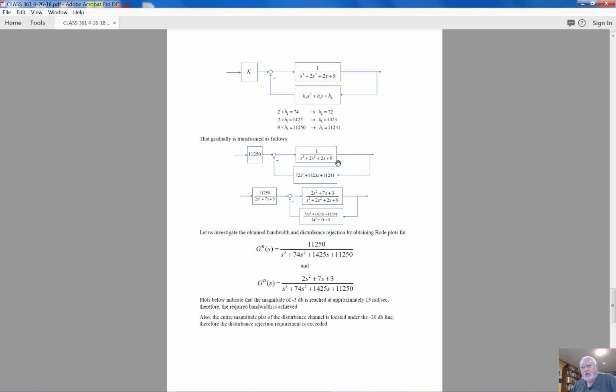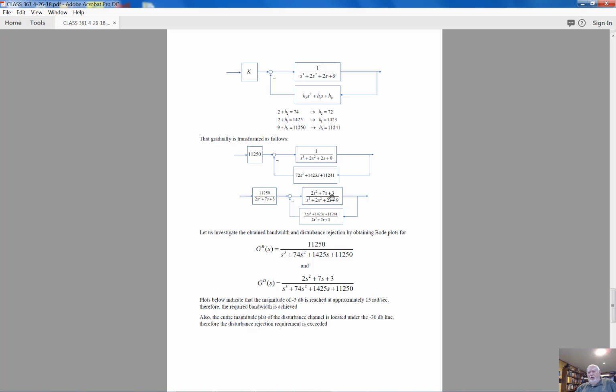And this is the complete design, except what's missing here? A couple of things are missing. I did not show here the filter that we use to cancel zeros of the control plant. We show here the plant with cancelled zeros already, which is no good. Now, this polynomial mathematically could be placed in the feedback of the system, but there is no physical system that has only zeros and no poles. So we have to fix both shortcomings.